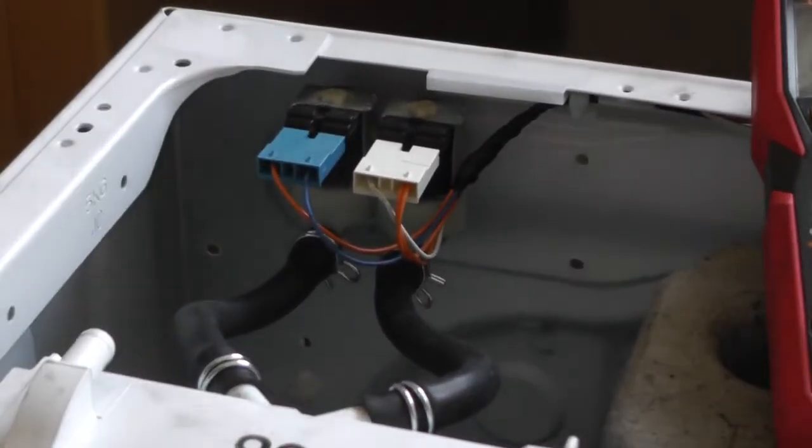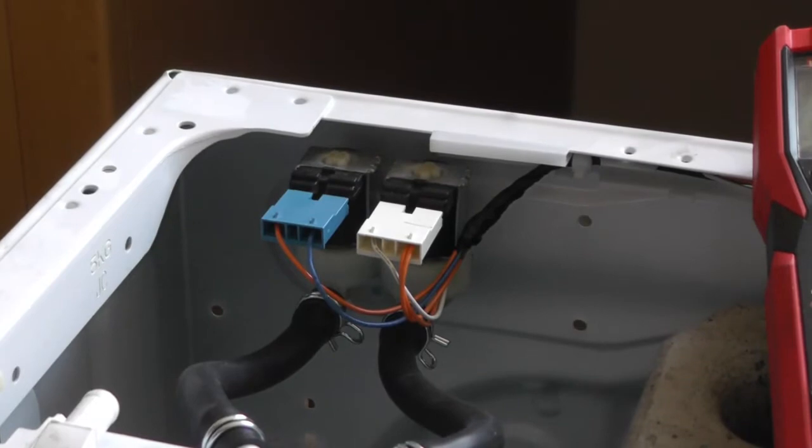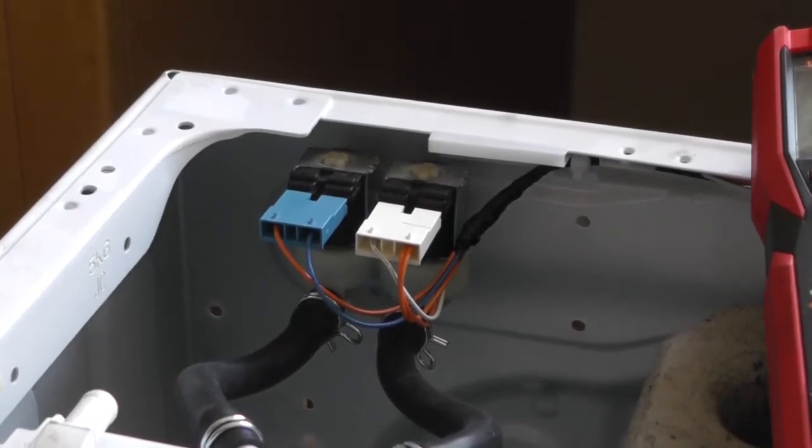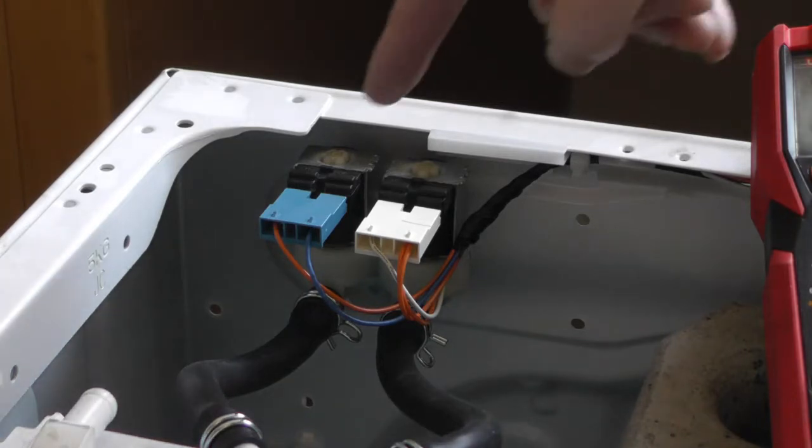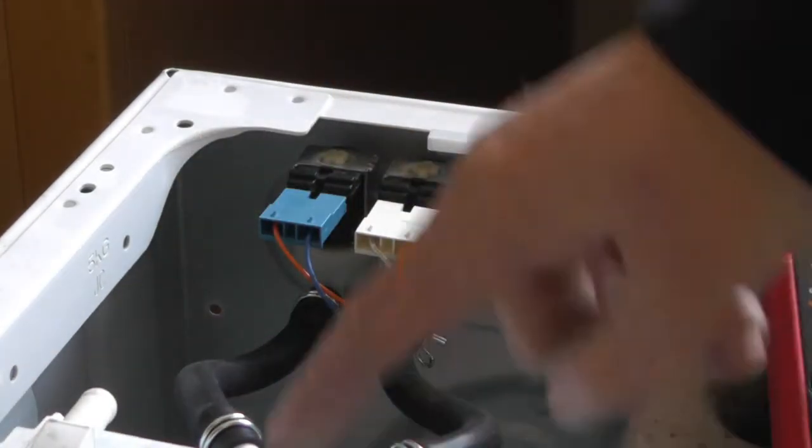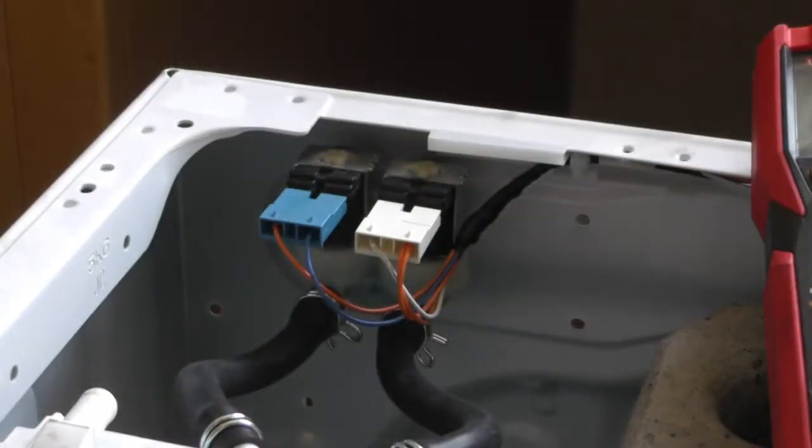I'm going to do a test on these solenoids. These are your inlet solenoids for your incoming mains on this one. It's got twin solenoids on, looks to me like it opens one for the conditioner and one for the powder. Sometimes obviously you have hot and cold water incoming, so you're gonna have more than two. And sometimes these can fail even though they're electrically sound.